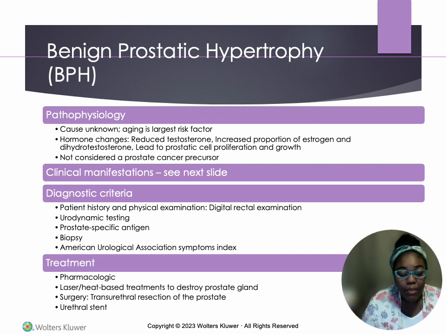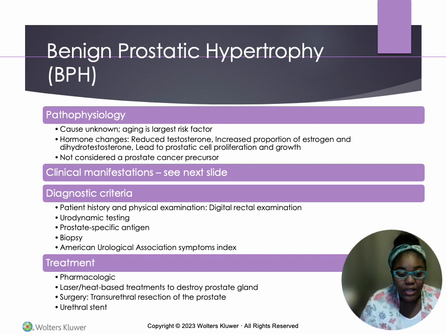So when we talk about prostatic, this is the area of the prostate within males, but this is not a prostate cancer precursor. So you can have BPH in absence of prostate cancer. So they're not one and the same, but you can have BPH and prostate cancer. But just because you have BPH doesn't mean that you'll get prostate cancer. It's just something that happens in absence of that.